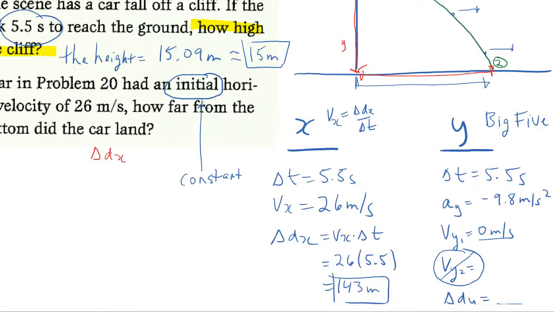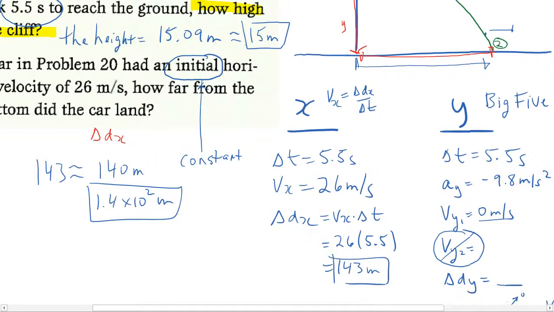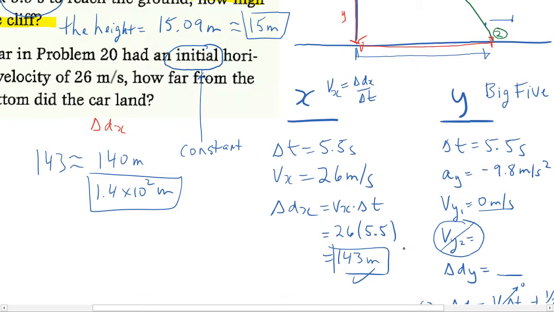And again, I guess I should say two significant figures. So if I take 143 and round it to two significant figures, I could write 140 meters, but then it's a little bit ambiguous whether or not that 0 is significant. So even better, it would be 1.4 times 10 to the 2 meters. Okay, you know what? Honestly, at this point, I'm happy with the 143. If you want to go to the extra step to turn it into scientific notation to show me that you know significant figures, that's good with me as well.